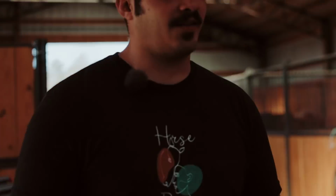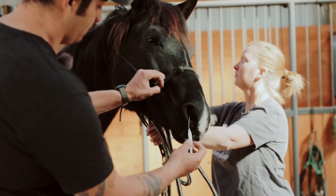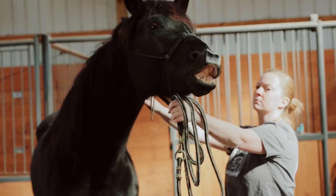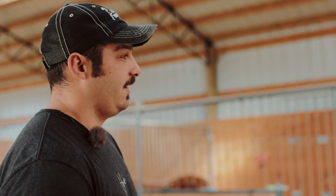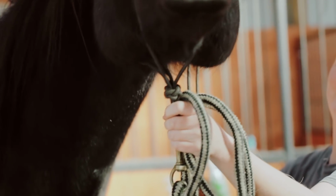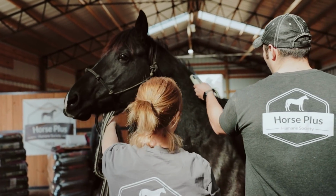So this is the Strangles vaccine. We do this in the nostril. And we usually get that response. It's called the Flehmen response. They usually do that if they're trying to either get a better smell of something or get the smell out of there. Yeah, I'm thinking he might be a quarter horse, just kind of skinny, needs some groceries.